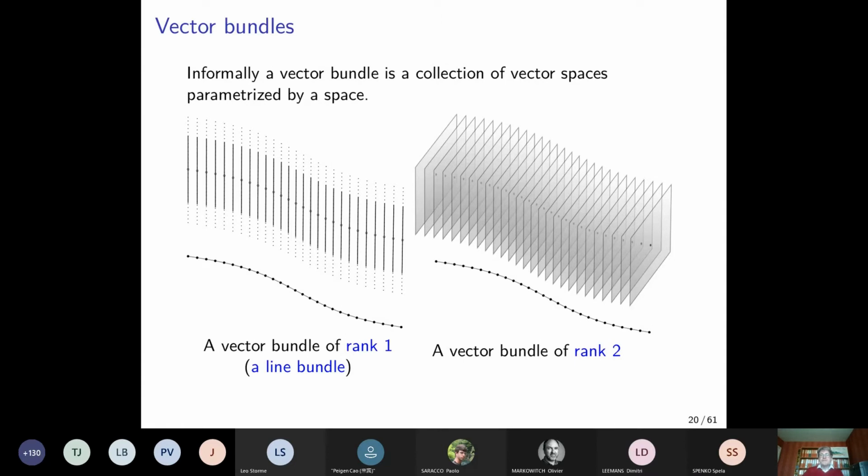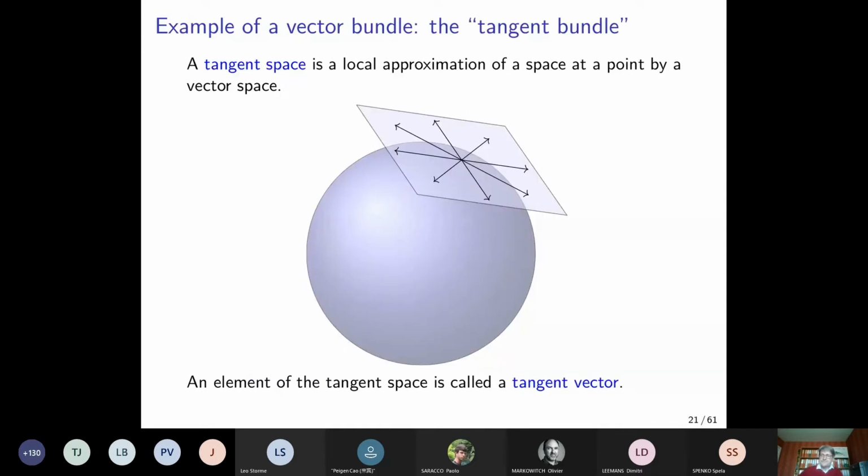And here you see two artistic impressions of vector bundles. You should think of these pictures as stretching out to infinity. The picture on the left is a collection of lines, and the picture on the right is a collection of planes, and each of them have their origin marked. And as we have seen, this makes the fibers into vector spaces.